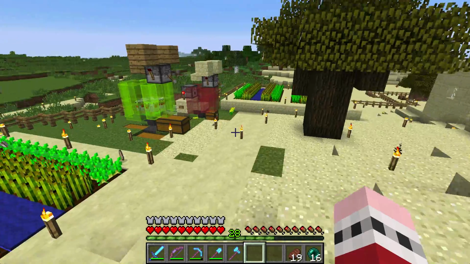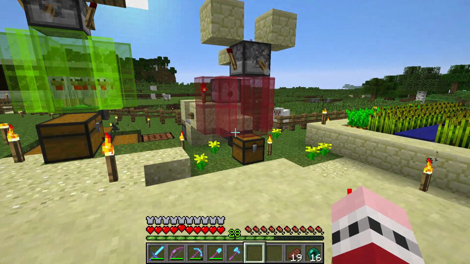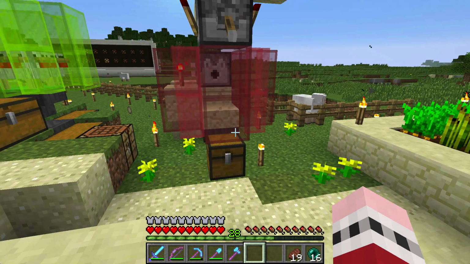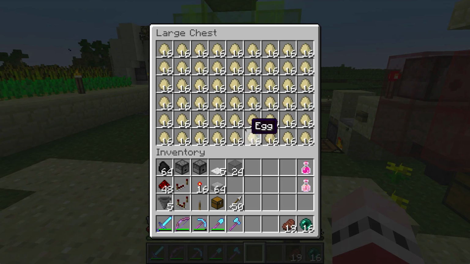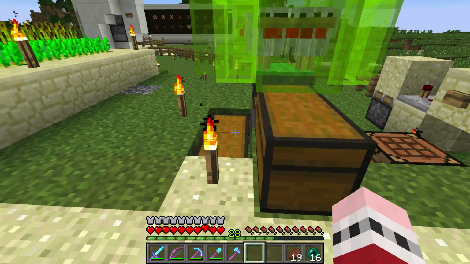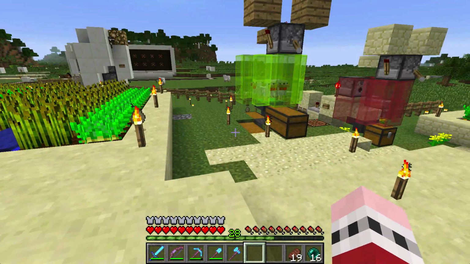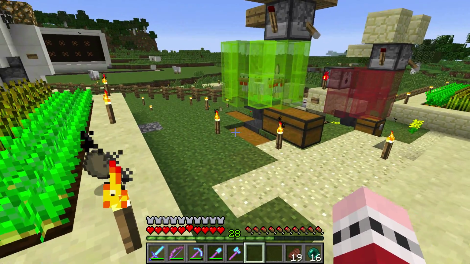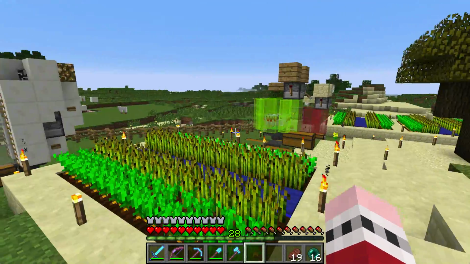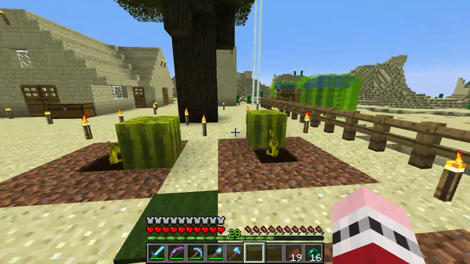Okay, so what are we going to do today? Well, I've had these temporary little chicken farms for quite a while. I've got this one here for making fried chicken, and I've got this one over here for making eggs, and I have so many eggs. I don't know what to do with these anymore. We don't need more eggs, so we're going to get rid of these chickens, and we're going to build a new egg farm. Oh, whoops, sorry, not a new egg farm. We're going to build a new chicken farm.